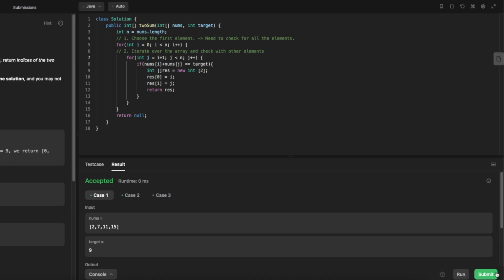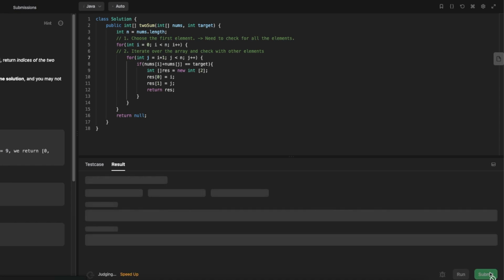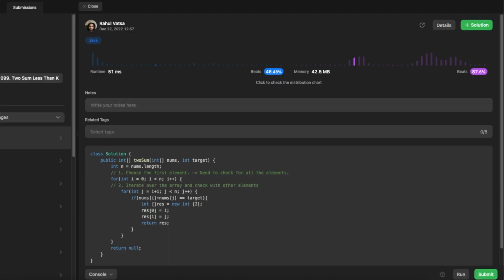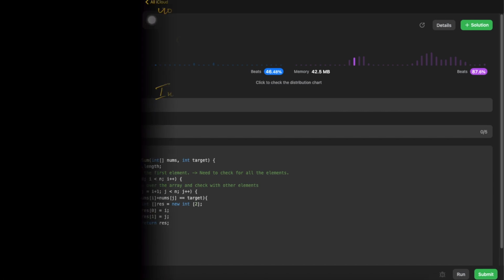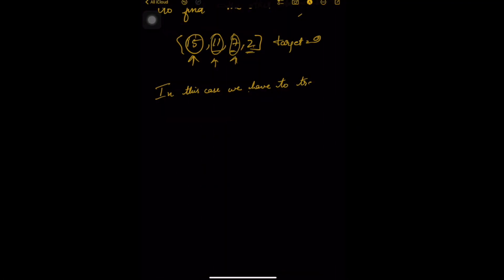This should be i, and yeah, this looks good. Traversing the array multiple times, we're starting with 15, trying everything after 15, then we're going to 11, then we're trying everything after 11, and so on. This is why the time complexity in this case is O of n squared.